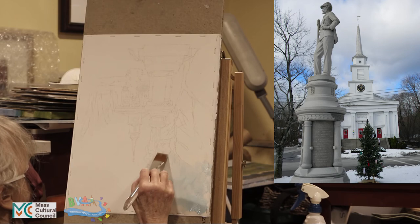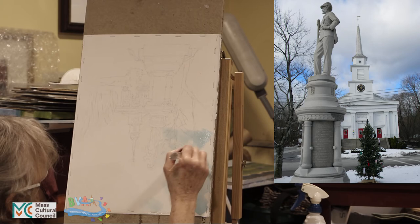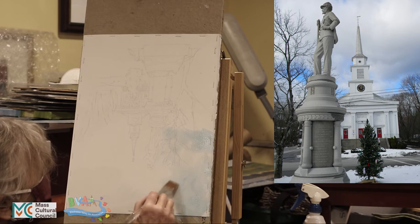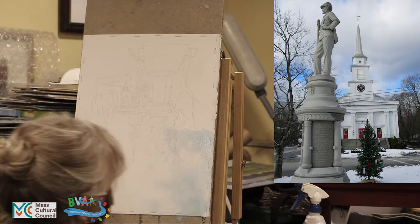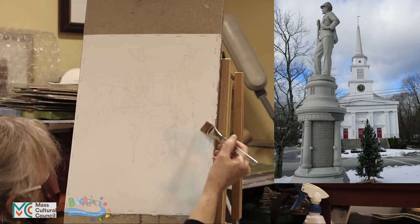And in the painting, the focus is more so on the statue and the church, so I don't necessarily need to say a lot with that sky. I can stick with just even using this one color and water, and then that can pull kind of cloud shapes into it and just give you that wispy look.